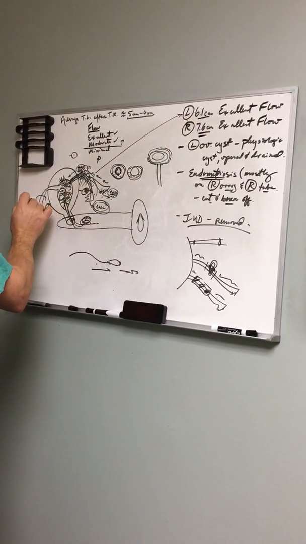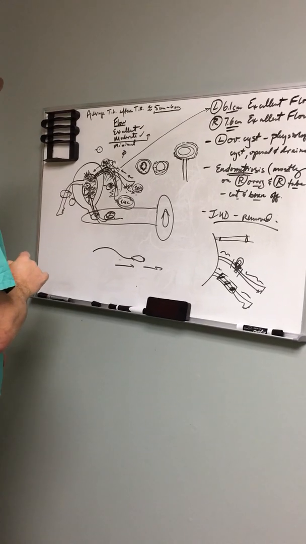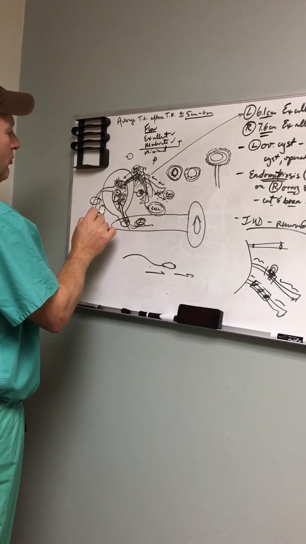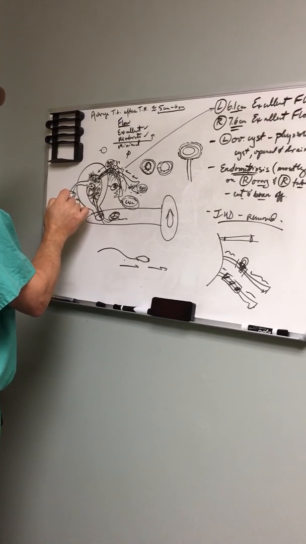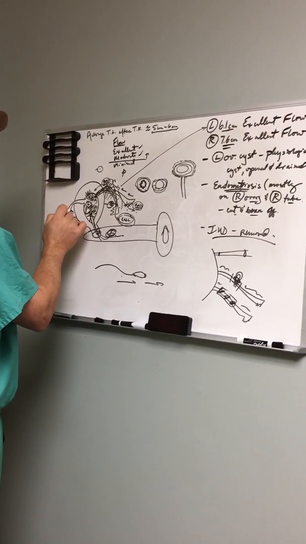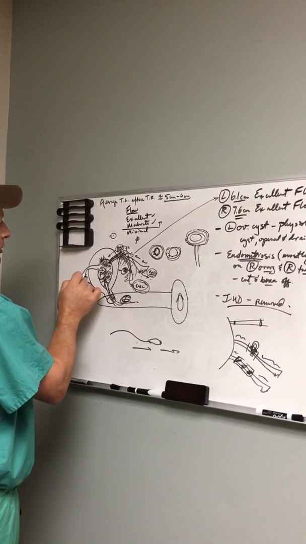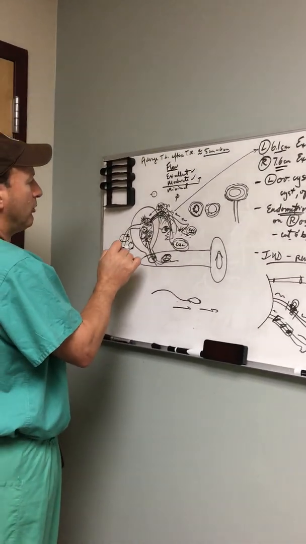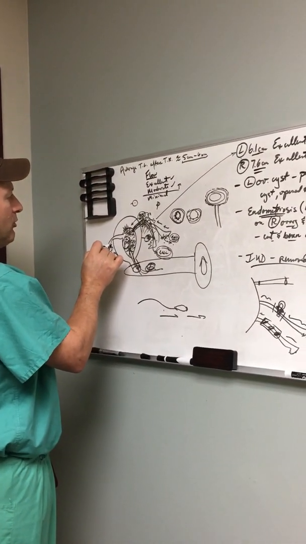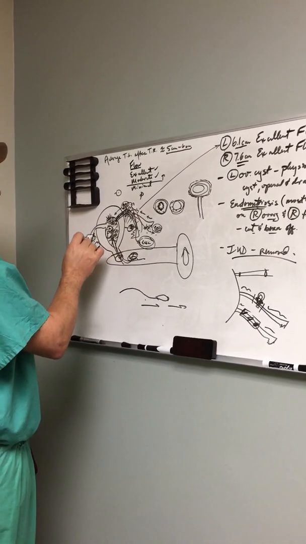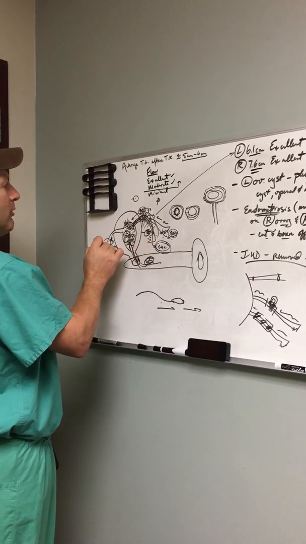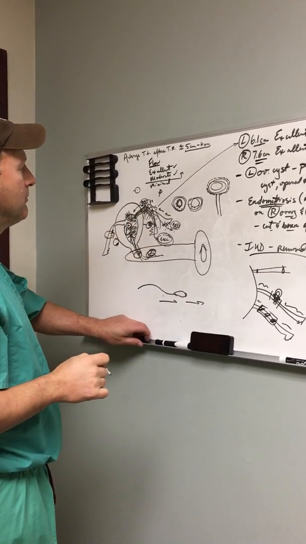Then we go to the other side and we do the same thing on the other side. In her case, she had a little bit of endometriosis on the bottom of this right ovary. And she had a little bit of endometriosis at the mesosalpinx, where it basically intersected with the scar tissue on the tube. So we went ahead and cut that away and just bladed the little areas to make sure that there isn't anything that comes back there. And then we did the same procedure on the right side as we had done on the left side.